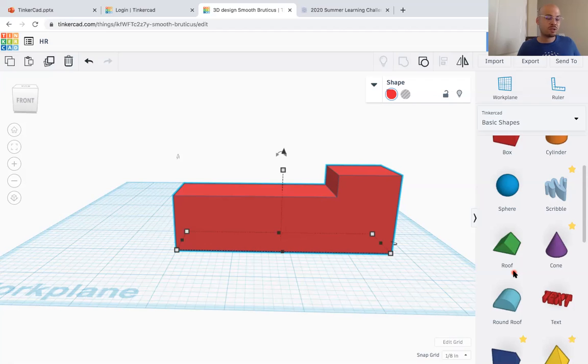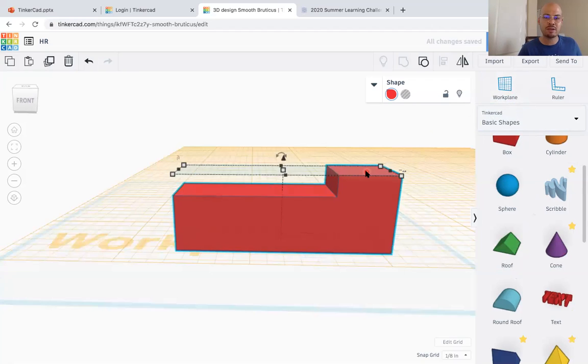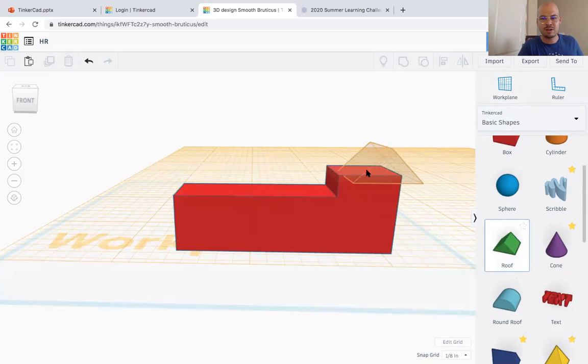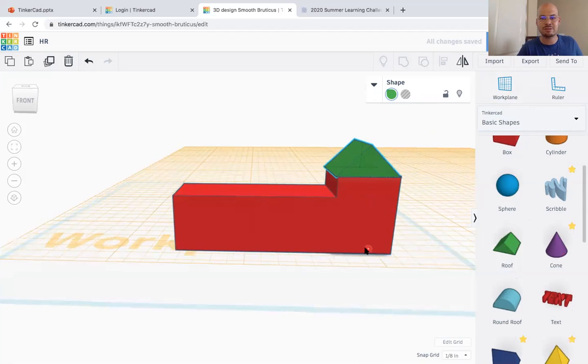And I wanna give everyone a trick. So does everyone see up here where it says work plane? Yeah, if you click on work plane and put it on the surface that you're working on, and then click to let go of the work plane, it puts in this artificial plane. So when you bring anything in from the basic shapes menu, it lines up right on top of that object. So I'm gonna do that with my roof. I'm just gonna click and drag, and as you can see, it's lining up nicely on top of my house.